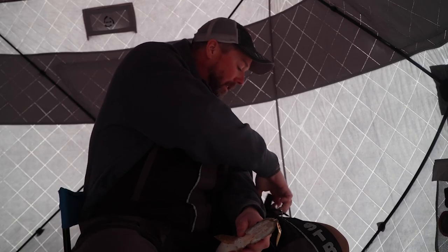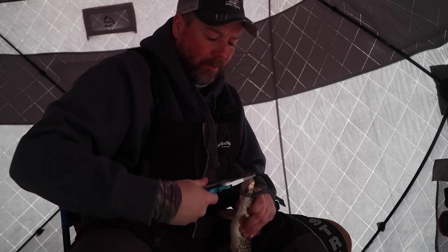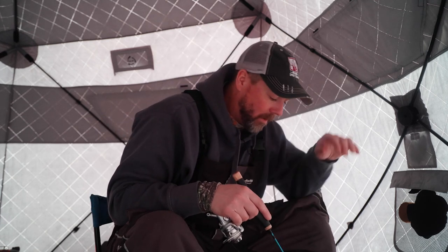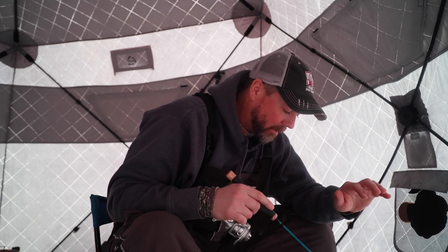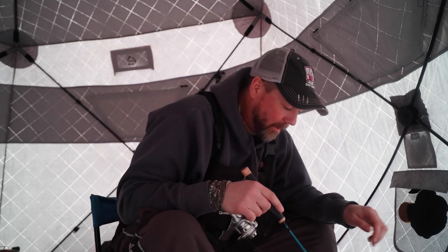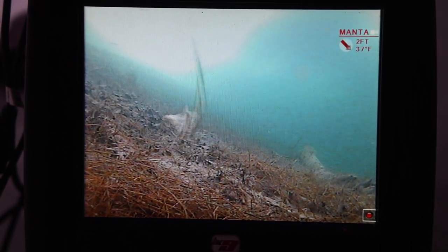Oh, I just missed one — had one come and miss it. There he is, got him! So this fish — oh, it's a pike! That's funny. The beauty of sight fishing is he came in and missed it, I saw the flash and got excited, jigged it a little more, and he came in and smashed it. Not the target species, but catching fish is catching fish, and seeing them is even more fun. Unfortunately we do get a few. Oh — here's a big trout down there, come on! Always losing interest.